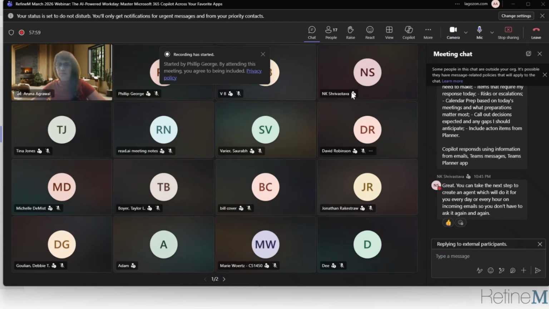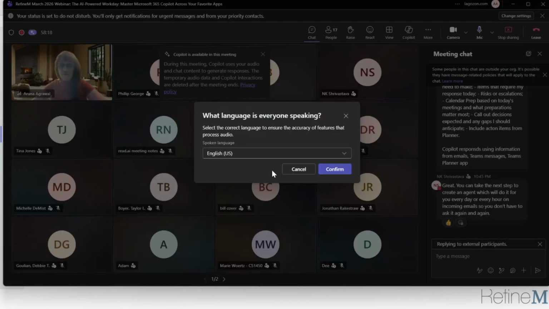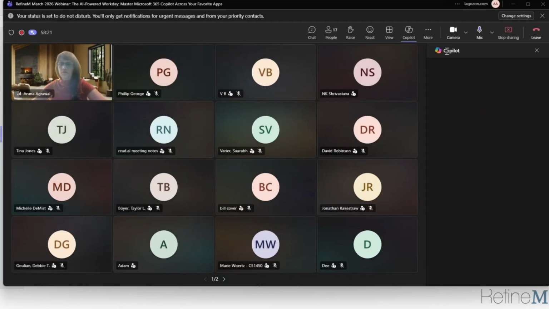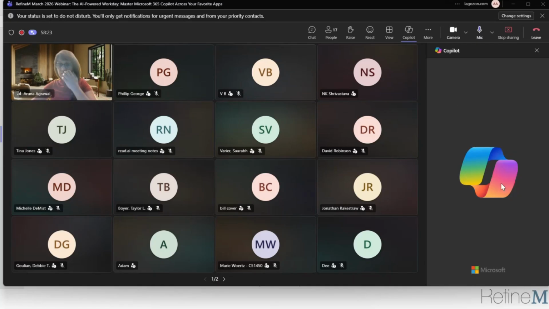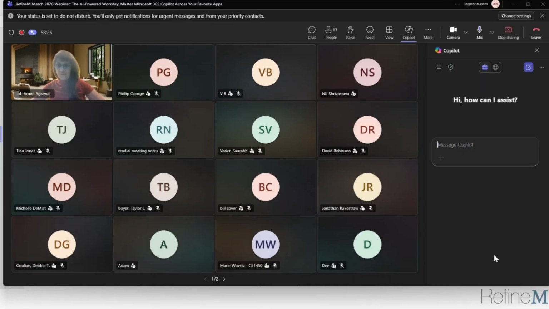Not only that, if we are in a meeting, for example, if I'm in a meeting over here, I can just ask how things can be done. You see the Copilot icon here. If I click on this Copilot icon, let's see what it does. I think my policies are not allowing me to open that. Let me see. Okay, turn on. Yeah, I want to turn it on. Confirm. So I was able to navigate through that, and I can open the Copilot here.